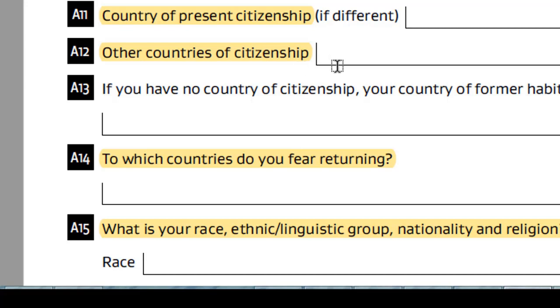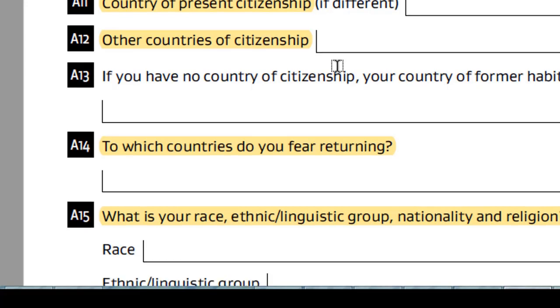For example, if you are from Africa and you are applying as an asylum seeker in New Zealand, and the officer realizes that you have citizenship, for example, in Denmark, they're going to say, hey, you have citizenship in Denmark, that country can protect you, so why are you claiming asylum here if you can go there? This is the reason why I put it there.